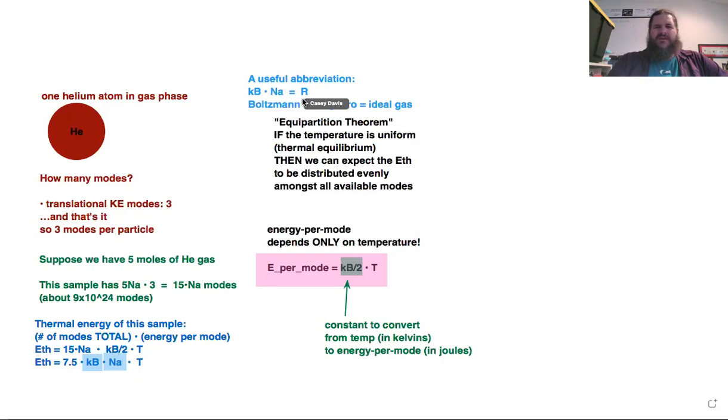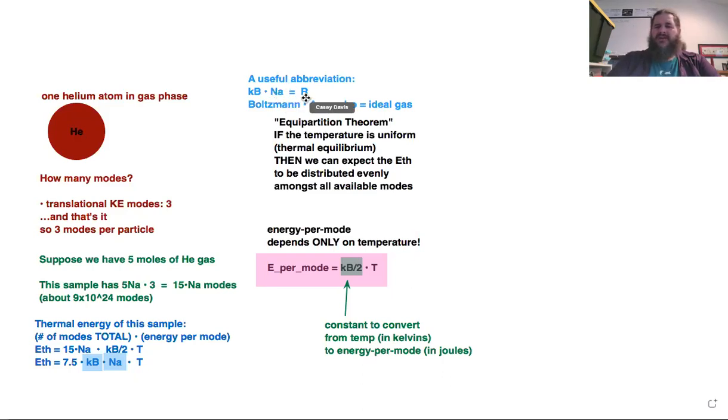And a very useful way of thinking of this R: Kb is talking about the energy of one mode as it relates to temperature. If you multiply by Avogadro's number, that scales it up, because Avogadro's number describes, what does Avogadro's number mean? What's that talking about? Yeah, it's the number of particles in 1 mole. So Boltzmann's constant is talking about the energy of individual molecules or individual atoms. Multiplying by Avogadro's number scales it up. So you're now talking about the energy of entire moles instead of the energy of individual molecules.